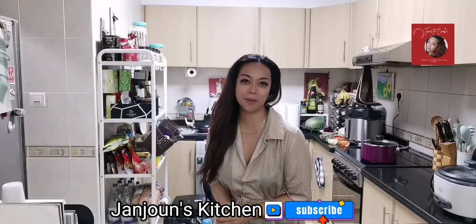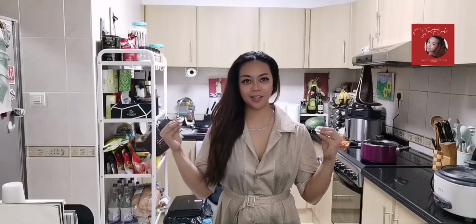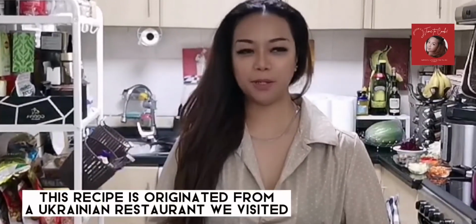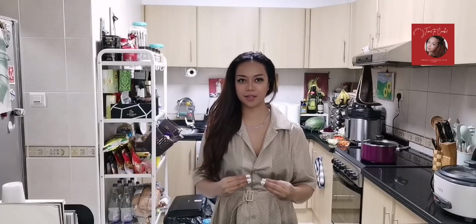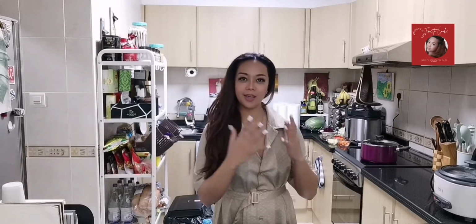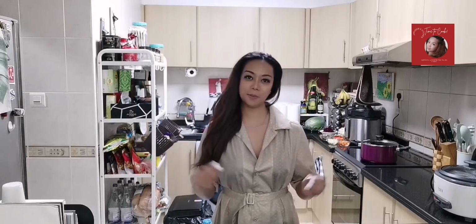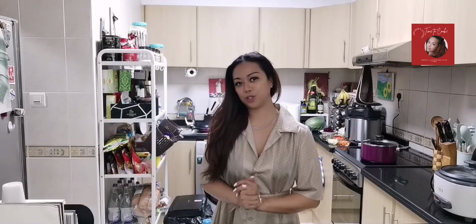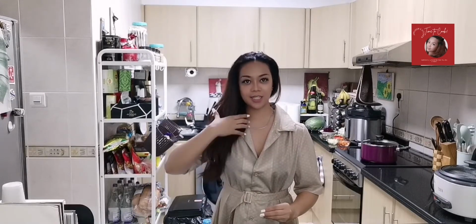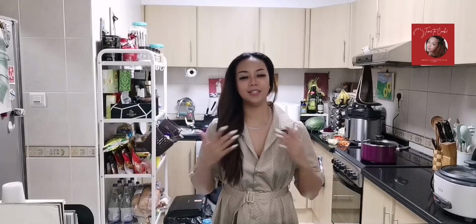So for today's recipe, guys, our recipe is inspired by a Ukrainian restaurant na aming napuntahan last time. So I got inspired with this recipe and I wanted to make it by myself and I would like to share it with you. So yun na nga, ang ating recipe, guys, is a Ukrainian borscht. And I will show you how special it is. And if you're going to try it at home, you will be amazed just like me.